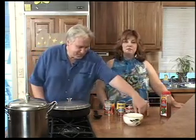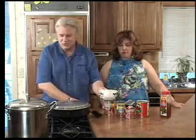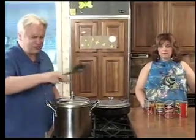Now the meat's been browned. Now it's time to just throw it all together. And you might think that the meat would go in first. But it does not. Strangely enough, the onions go in first. Now you might say, why the onions first?